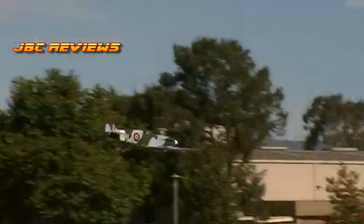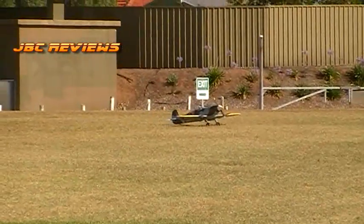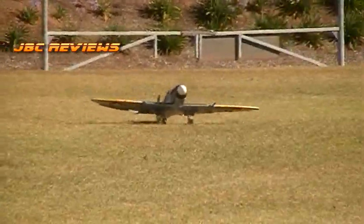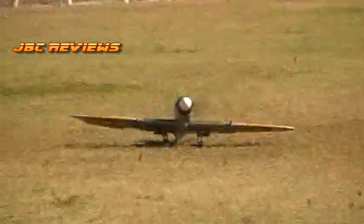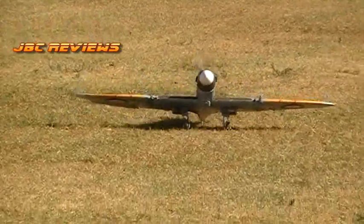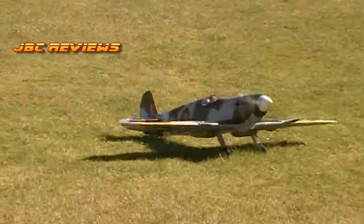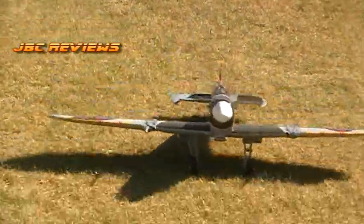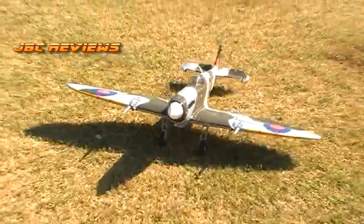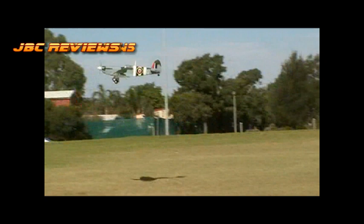So how do these differences translate in the air? Surprisingly, not a lot — there really isn't that much to say. They both fly very, very similar; both are exceptionally nice flyers. If I asked you which of the two is the 3S and which is the 4S after seeing them fly, I reckon you'd be hard pressed to pick it because there really is that little in it. One noticeable difference is that the DuraFly does seem to be a bit more of a floater — it seems to be able to slow down slightly more than the FMS, possibly due to its slightly bigger wing. But overall, two fantastic flying planes, very nice and very good flyers overall.